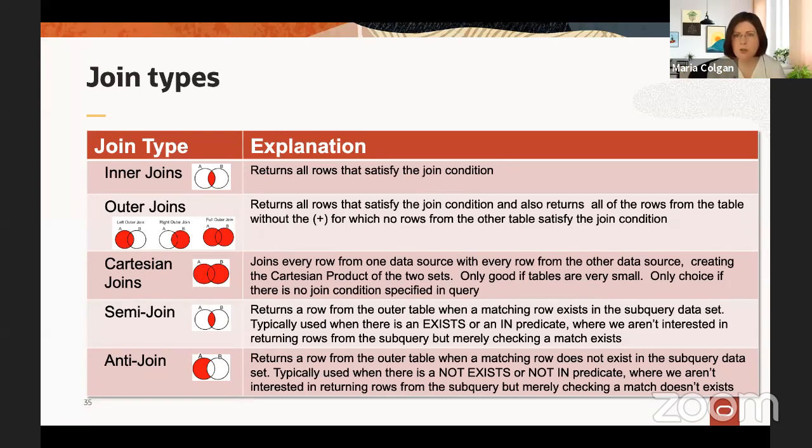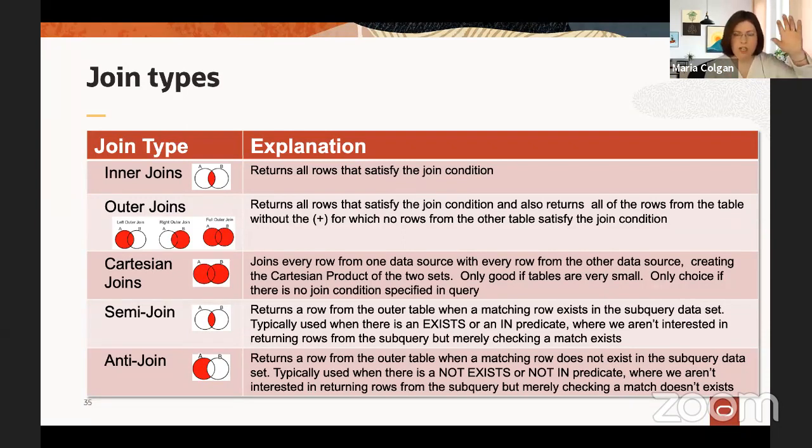Because a Cartesian product is only going to be used by the optimizer if there is a missing join predicate in my query. So it will use it sometimes if the volume of data is very, very small. But typically it shows up in more complicated queries where I'm working on a big data set only if someone has forgotten one of the join predicates in that query. And I've got a table accessed in the query, but has no join predicate to it, then the only option the optimizer has is to join all of the rows in that table to all of the rows in the current result set. So be careful of that if you see it show up in the plan. Semi-joins and anti-joins only show up if you've got subqueries in your query.